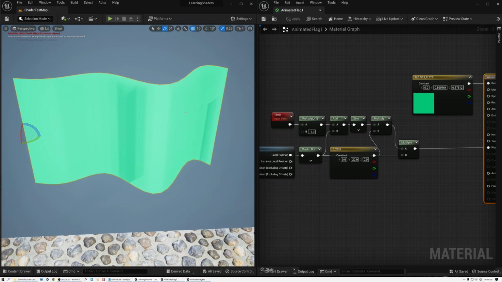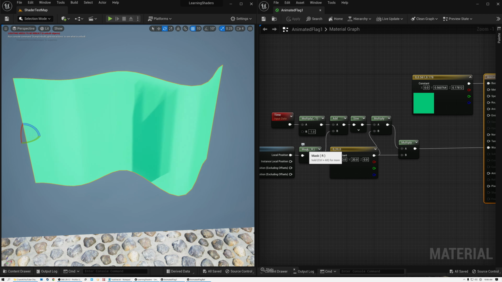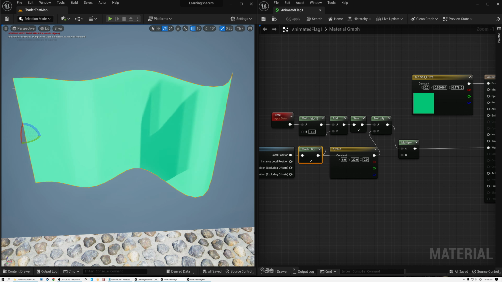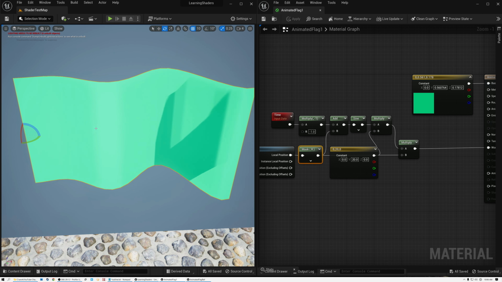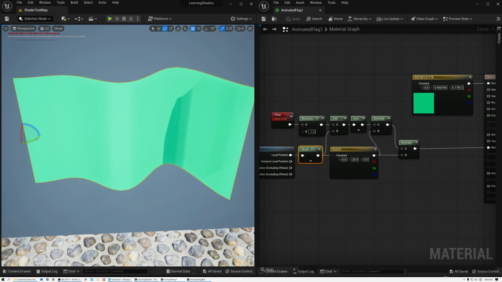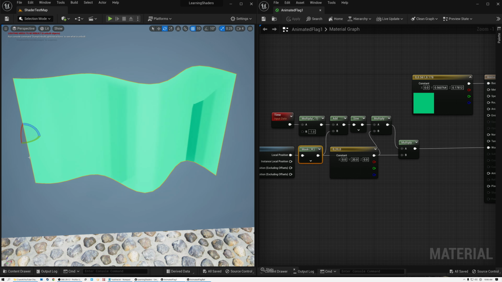Now, one piece of important information that I left out is that in order for this masking to work, where there's less animation here where the flag is attaching to the flagpole than there is at the end of the flag, you need to put the mesh pivot point over here on the side of your mesh.